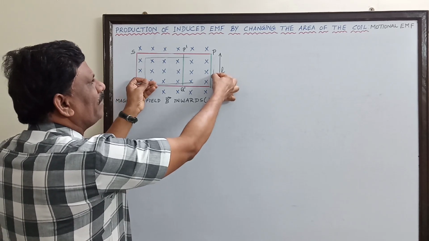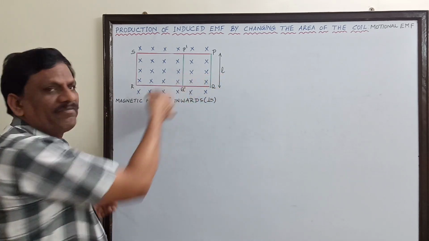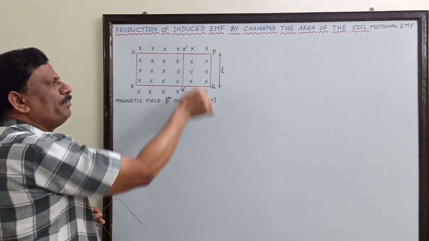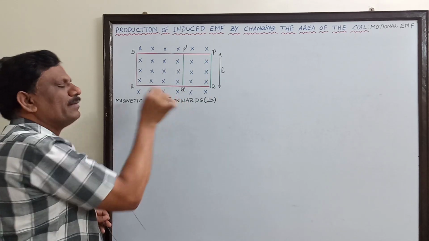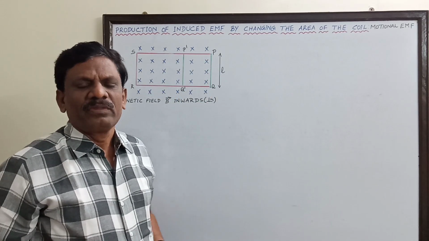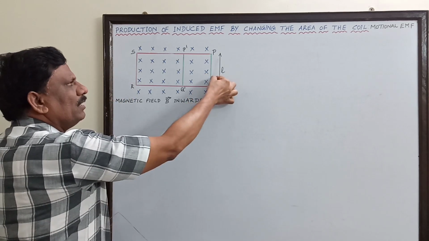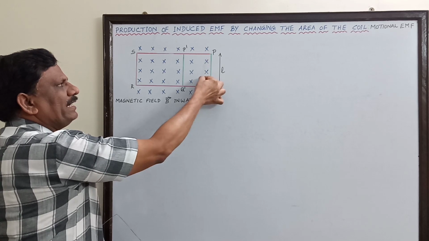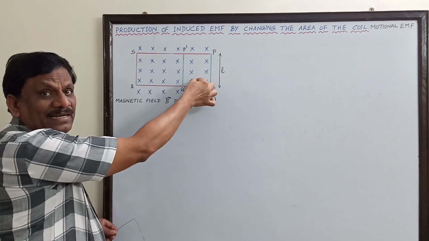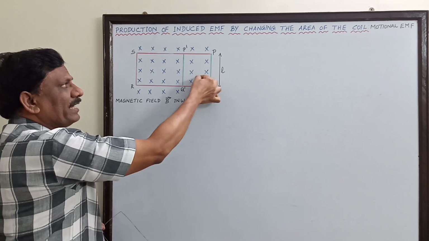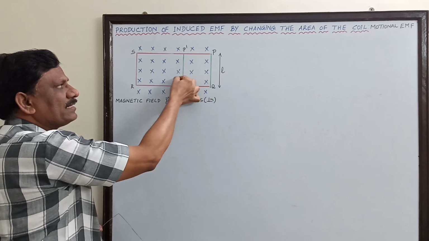So inside such a transverse or perpendicular magnetic field, I place a conductor, an incomplete rectangle, and I keep the portion PQ, which is able to move perpendicular to the field from the portion PQ to a new portion P dash Q dash. Now can you imagine that when I move the fourth portion PQ perpendicular to the magnetic field, does it cut the lines or not? It cuts the magnetic lines of force like this.